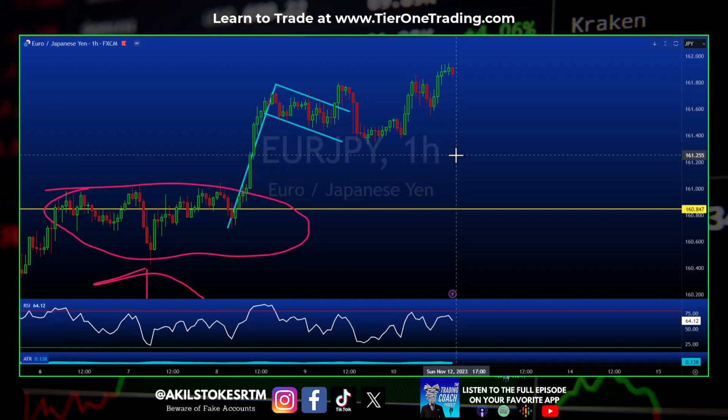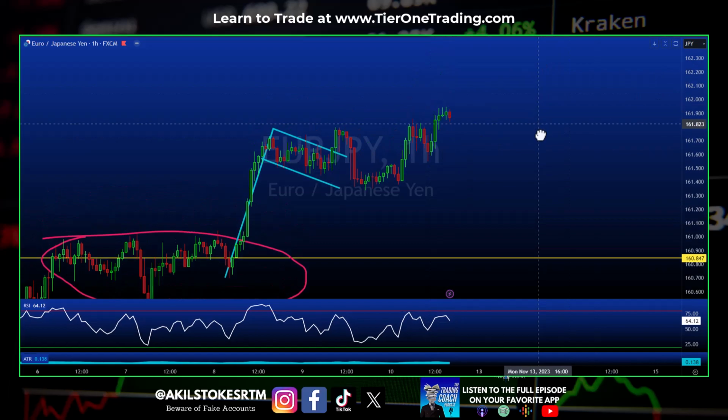Fortunately, on the last move here, we did get that reason for entry. We had a nice bull flag pattern here on Euro Yen. You can see that we broke out, then we retraced back, put in a nice double bottom in this area, higher high, higher closes too, and we're able to ride this up. So finally got the fourth entry I've had on Euro Yen this year, but first one in months. Now, with that being said, the move still isn't done.